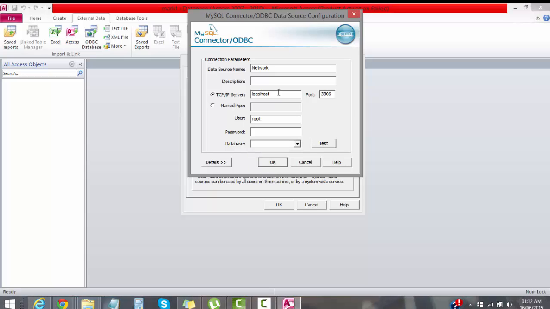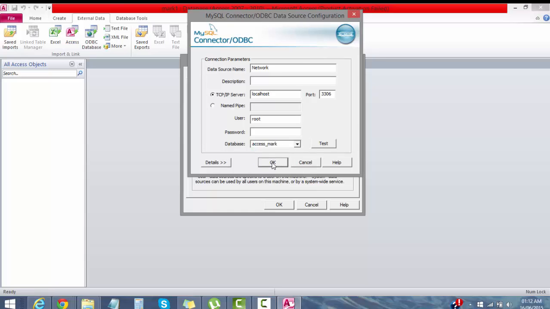If I removed localhost and root, all you would see is the default databases from the WAMP server. So I have to put localhost and the user as root. And now you can see the database that we created, which was Access Mark.